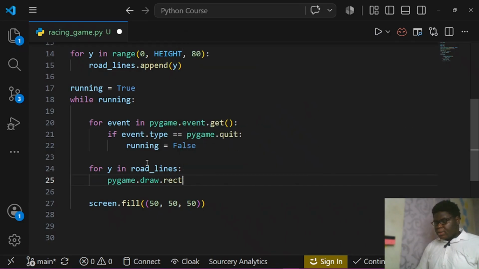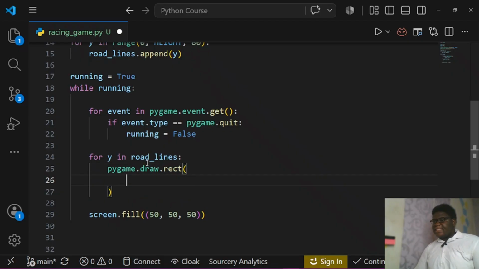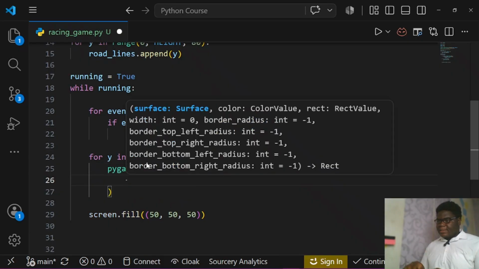Okay, good. Now what does this particular one take in? Let me break it down so that we're able to see it. I always tell us to be looking at the documentation inside of VS Code. It takes in a surface, then a color value, and then the rect value, the rectangle value.